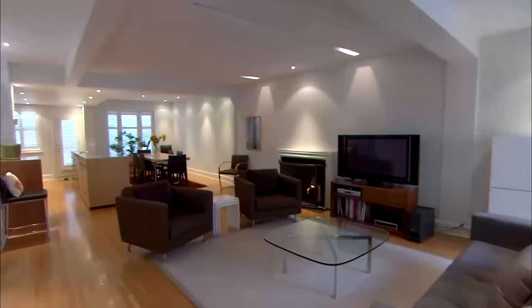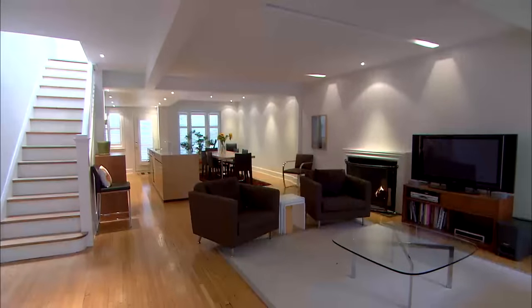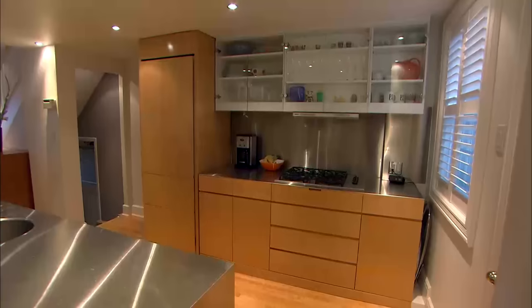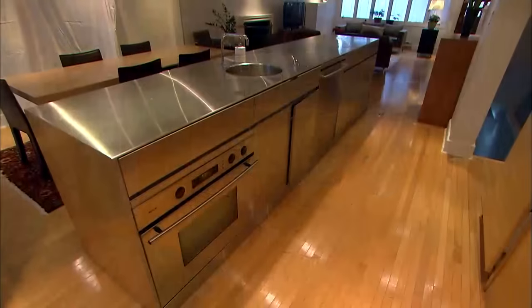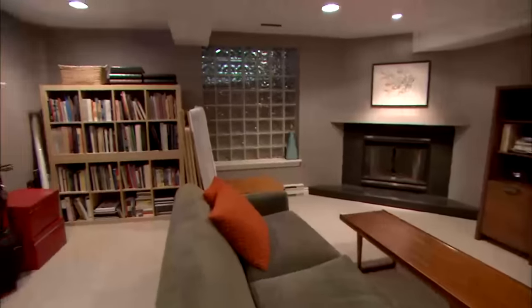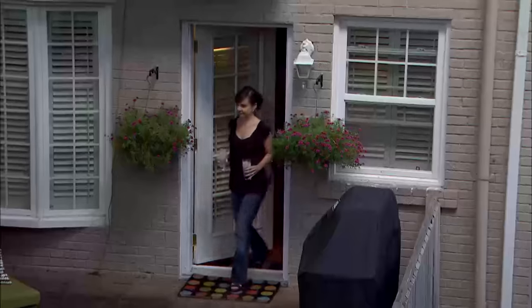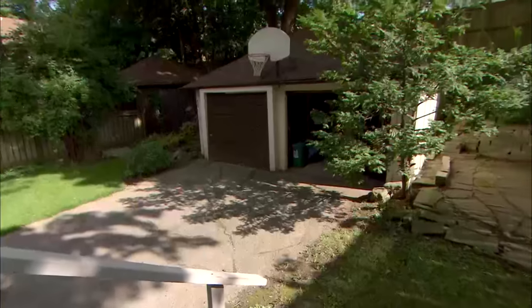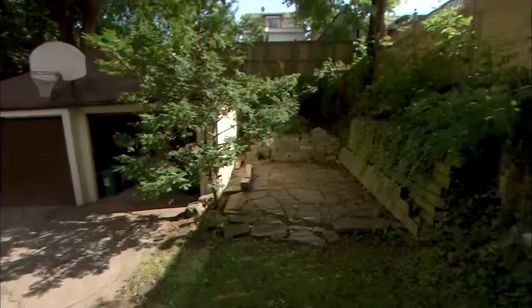It's not a particularly large house, but the way the main floor is set up gives it a sort of larger feel because the structure's been modified to the extent where the dividing walls have been removed and opened up the entire space. I thought the kitchen was a gorgeous space, very modern. It also had a finished basement, which was an attractive feature for us. Also, the backyard was very lush. It's a deep lot, so it would make for a nice backyard once we got to that stage.